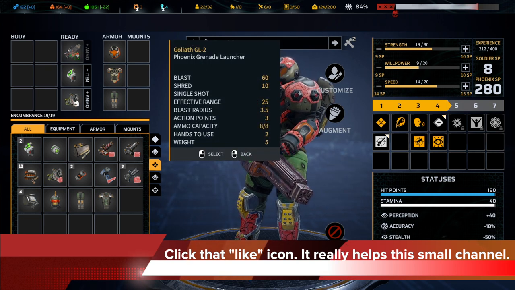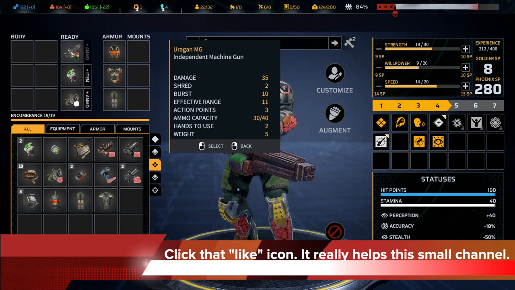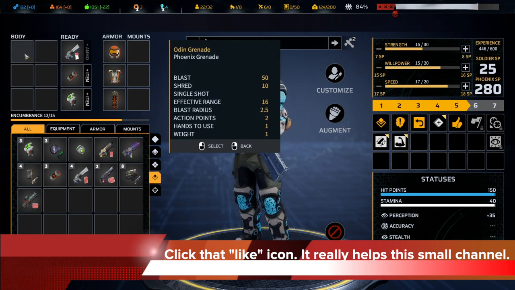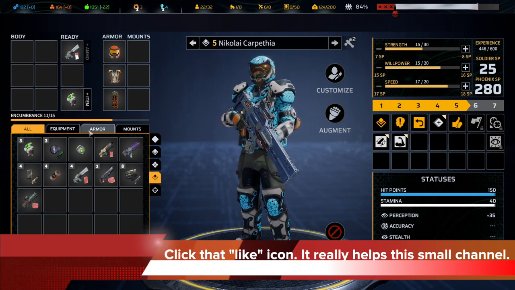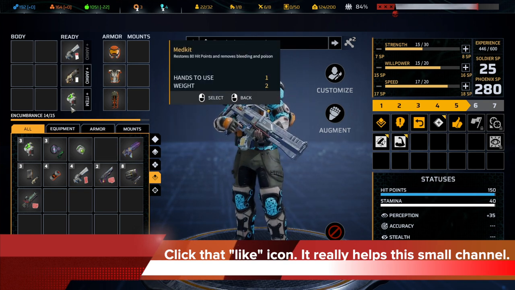Well, you also have the backup with grenades. So I think that'll end up, at least for this mission, being enough shots. We're gonna take that chance for you, Robbie Zaso. And Nikolai, let's get rid of your excess here. We don't have quite enough ammo on that. So what I'm thinking is we're gonna make sure we have enough ammo and do it this way.